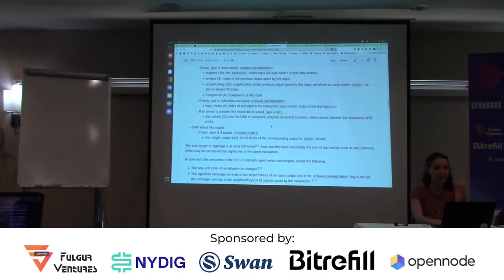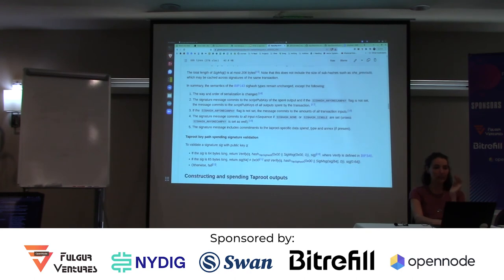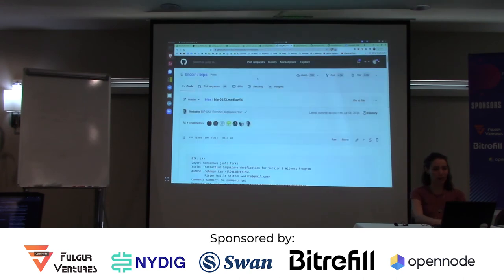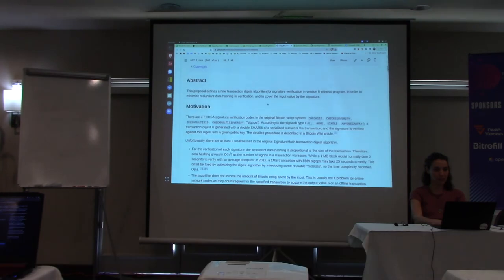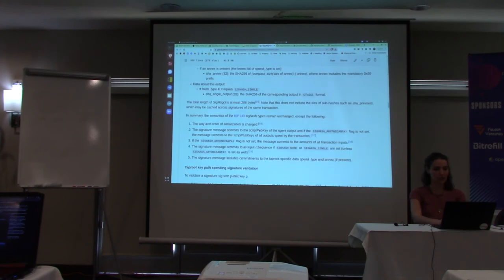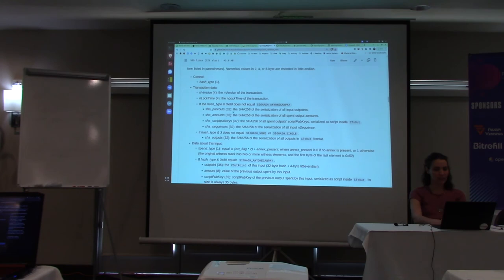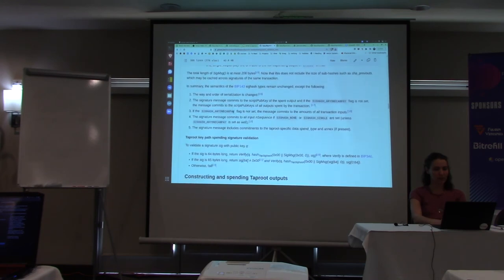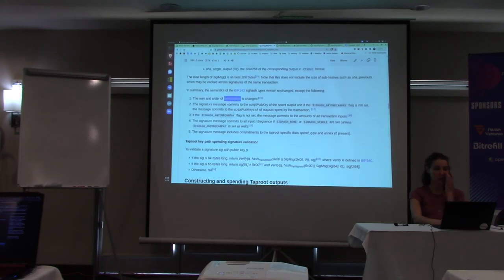Isn't that great? Then it has this nice little summary at the bottom, because you don't want to read all that. It's the same as BIP 143, which if you take 658, we will walk through how to implement by hand in class. Super fun. This is the old serialization, the SegWit sighash serialization formula. They updated it. It's now this one here. This is Taproot. And they tell you what they've changed from the old one.